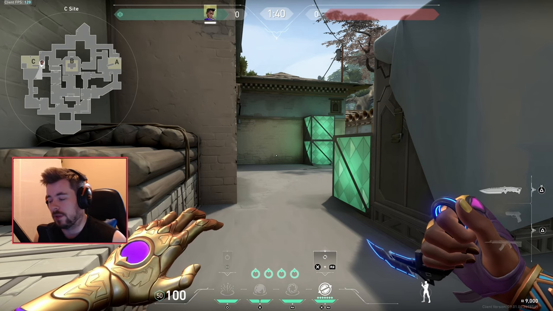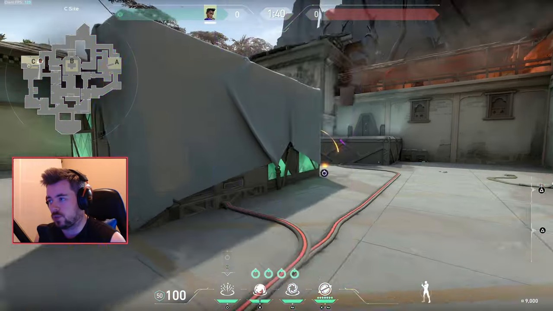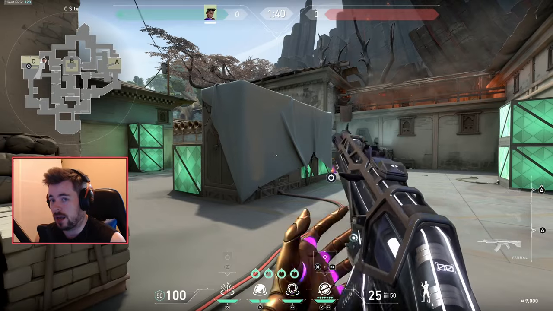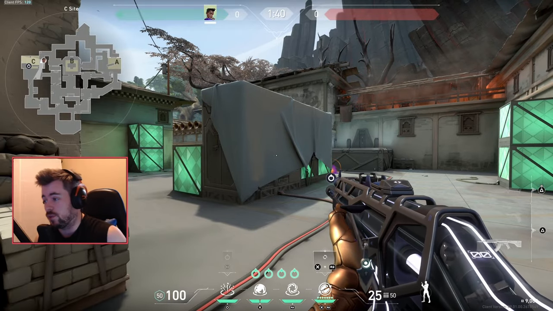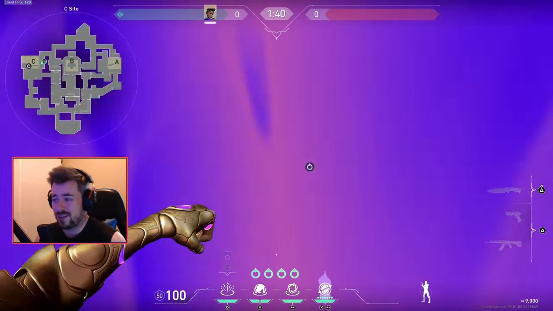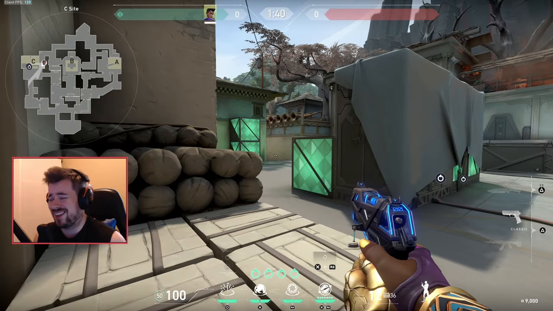Now, when it comes to post plant, when the bomb's planted down, I like to think one step ahead. I like to keep at least one star with me, especially for these 1v1 scenarios. So let's just say an enemy team is looking to defuse the bomb and I have one star left and I'm in this 1v1. Well, unlike other agents, I can just literally place my stuff onto the bomb and I can take my sweet time.